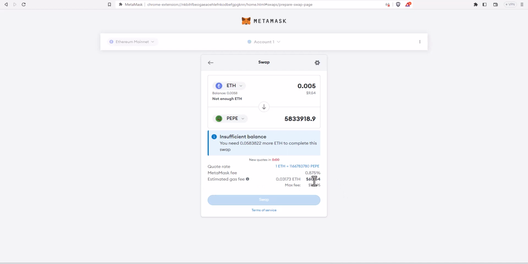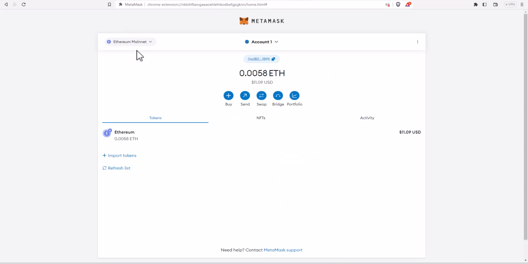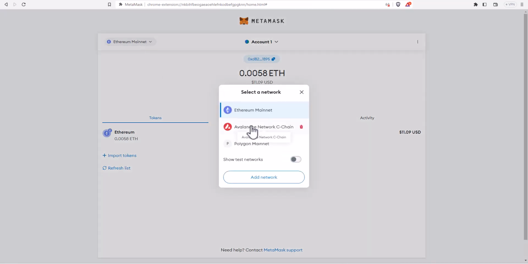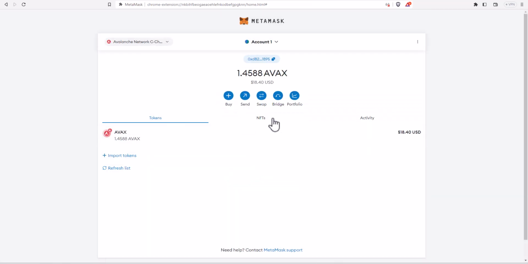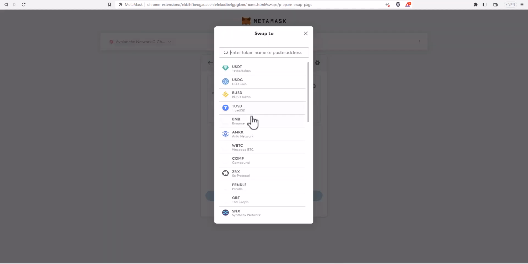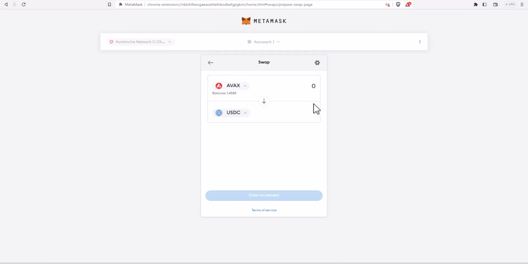But if the gas fees are low, if you were swapping on the Avalanche chain, or on Matic or any of those, the gas fees should be extremely low. Actually, let me show you that real quick, just so I can show you what I'm talking about here. If I were on the Avalanche chain and I went into the swap and selected my token, let's say we'll just pick any random one right now. Let's say I wanted USDC on here and I wanted to send one Avalanche, so $12.61 roughly. See, my gas fee is 13 cents. So it's a lot cheaper to swap that, and it's a much better deal.